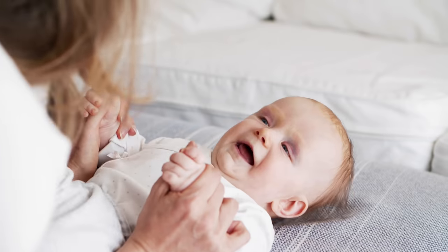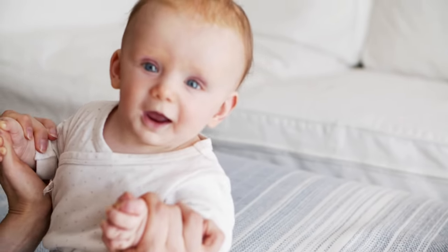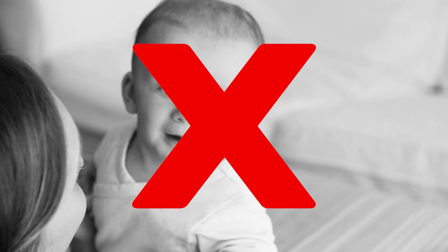So that's it, mums and dads. Those are the four activities that you can do with your baby to work on developing their neck control and their stomach muscles and general core strength. And it's a lot safer than doing a pull to sit, so holding their arms and bringing them up into sitting, which you should definitely stop doing if you are doing that.